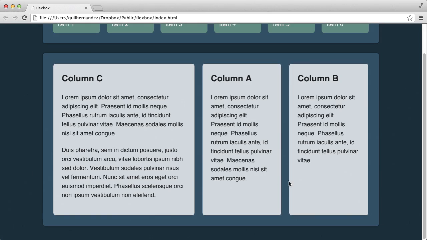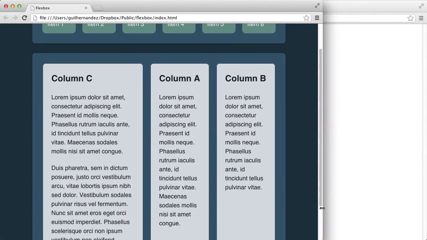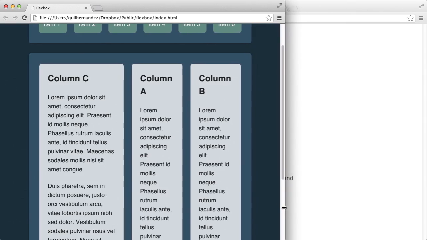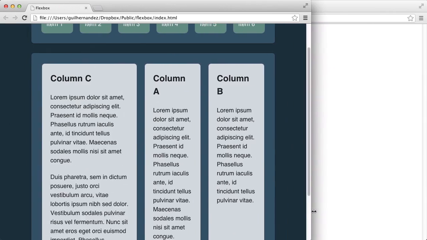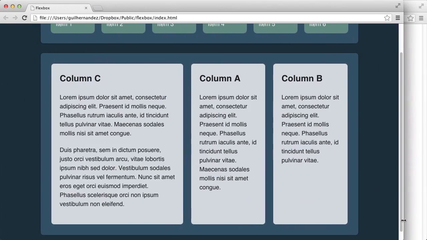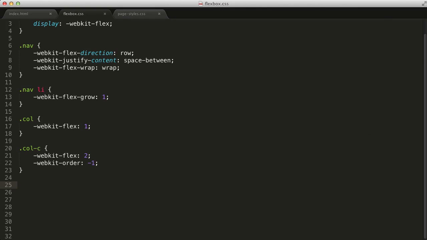We can adjust the layout of our flex items with media queries. So currently, the columns become too narrow when the browser width is below 1,000 pixels. So let's add a media query at that breakpoint that will display the 3 flex items in one column instead of a row. So in our CSS, we'll add the media query.